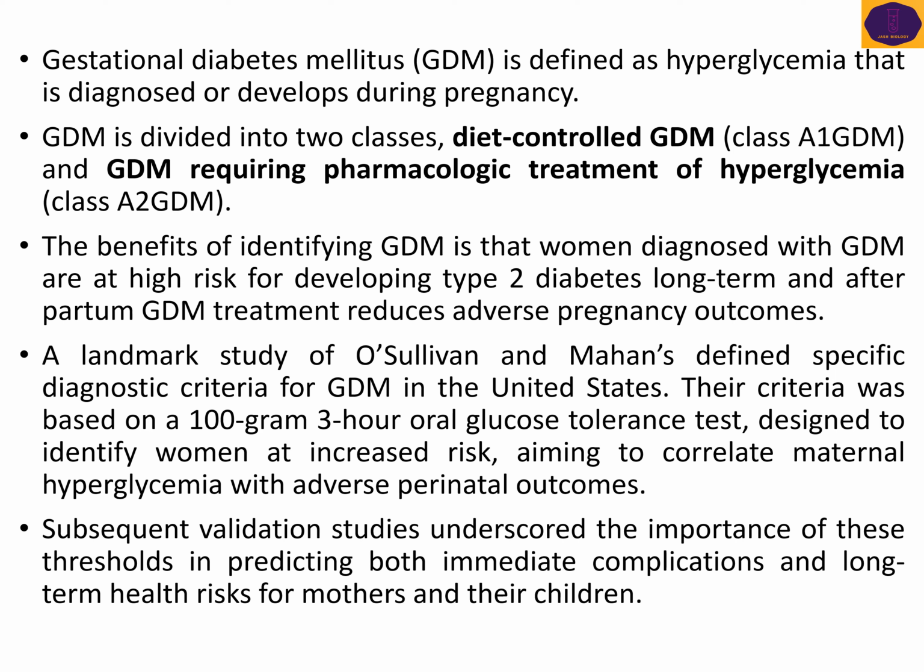US. Their criteria were based on a 100-gram 3-hour oral glucose tolerance test designed to identify women at higher risk of gestational diabetes mellitus, which aimed to correlate maternal hyperglycemia with adverse perinatal outcomes. Subsequent validation studies underscored the importance of the threshold in predicting the immediate complications and long-term health risks for the mother and their children.